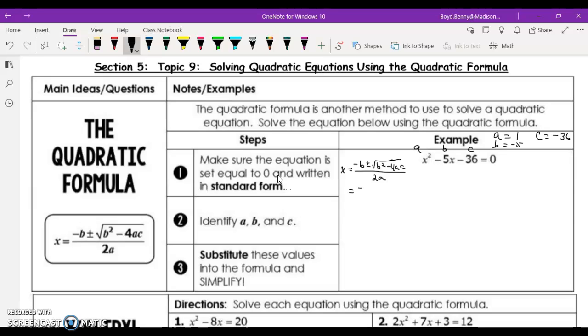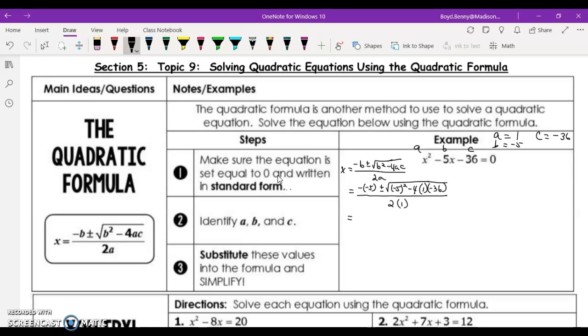Okay? So I've got -b. I come back over here. b is -5. So I'm going to put that in parentheses because I want the -5. Plus or minus the square root. Let's see, b squared. So I come back here and find b again. -5 squared minus 4 times, what's a? 1 times c. What's c? -36. I want to make sure that that radical is extended over the entire part of that problem. Fraction bar should go under the entire part of that problem. Then I'm going to go 2 times a, which happens to be the number 1.